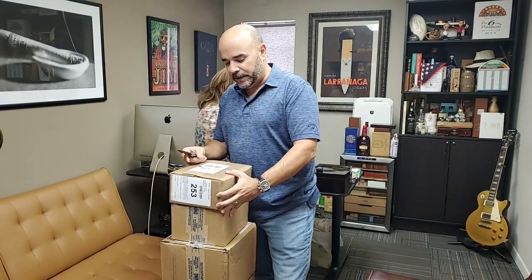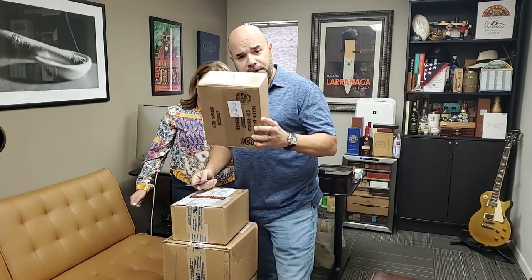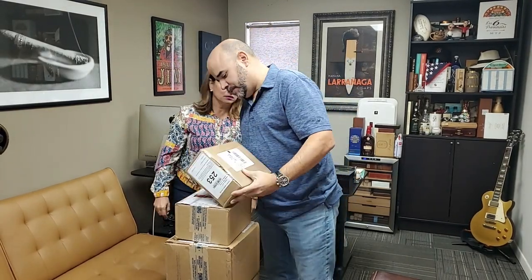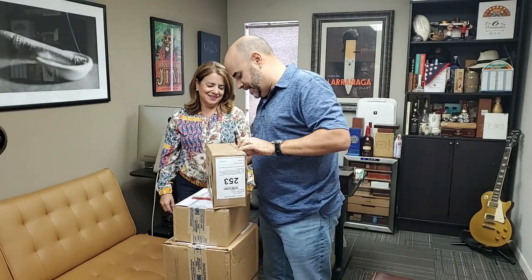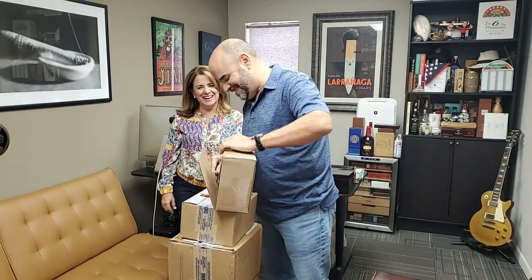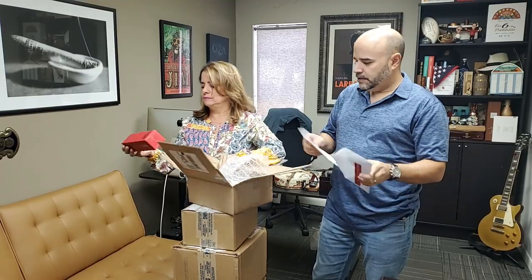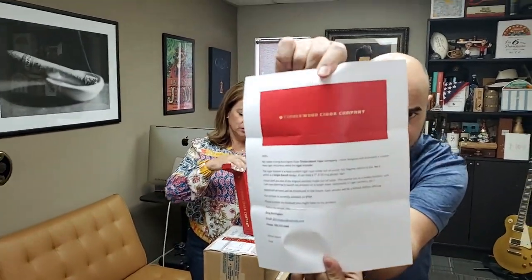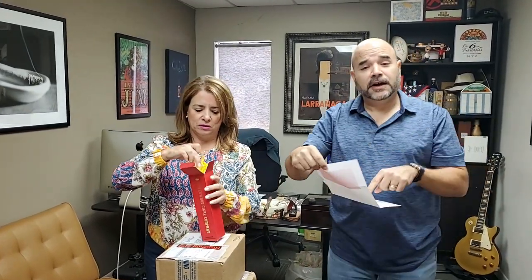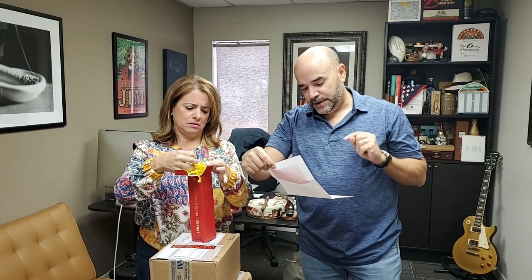This is from Mr. Greg Burrington. Thank you. Watch your fingers now. There you go, you do the honors. There goes Elmo again. Timberwood Cigar Company — look at that. Thank you, Greg, from Timberwood Cigar Company. That is for me, not for you. It's coming in this cute little box here. The only thing that caught my eye — I did see the words 'single barrel' in there. That gets my attention.